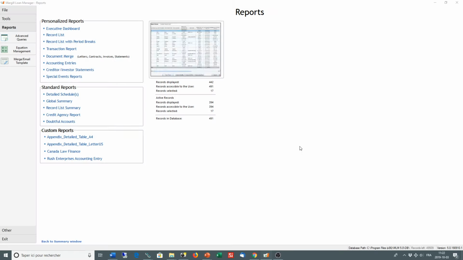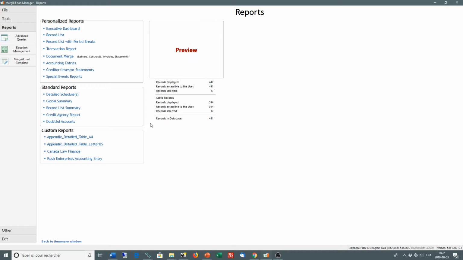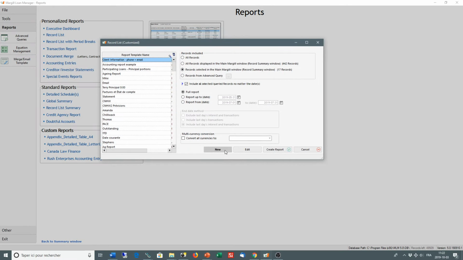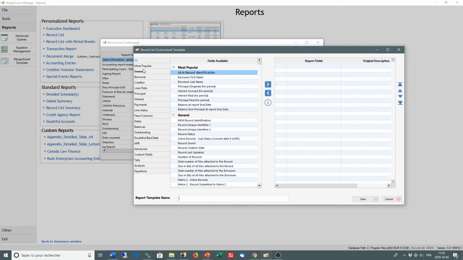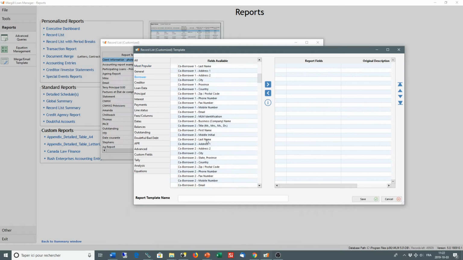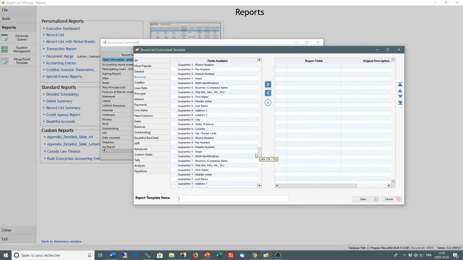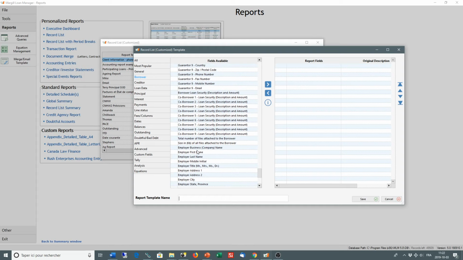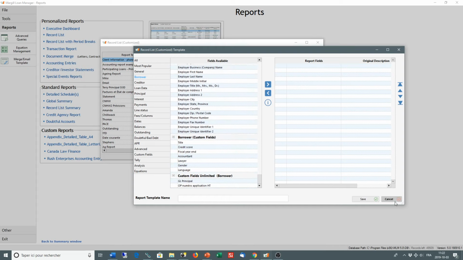And this is for pretty much all my reports, anyways, all the personalized reports. We've added new fields, maybe 20 or so new reporting fields. You know, when you create a report, if you click on new, you have all the fields. Notice now the themes are on the left instead of being on top, so you have a little more flexibility. You have the more popular ones, typical ones, which we use all the time. And well, I wanted to mention, employer data. So under borrower, you have a whole bunch of borrower fields, you now have the actual employer data. This was requested by a few clients, among other ones.